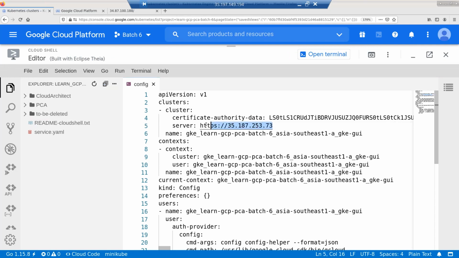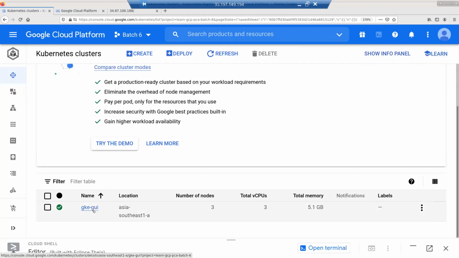So what is this server? This is nothing but your Kubernetes cluster's master node's endpoint, or your control plane's endpoint. How do I verify it? It ends with 73. Just minimize this. Go to your cluster.